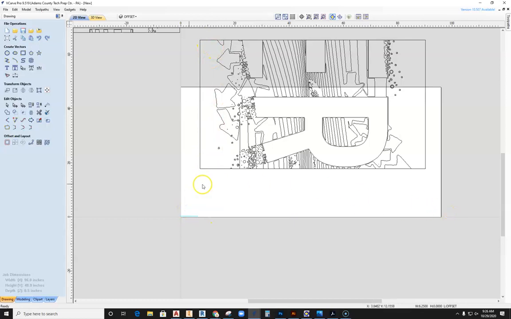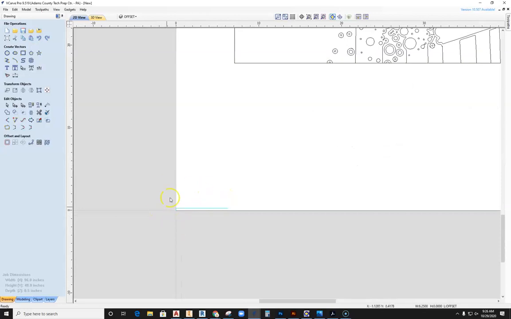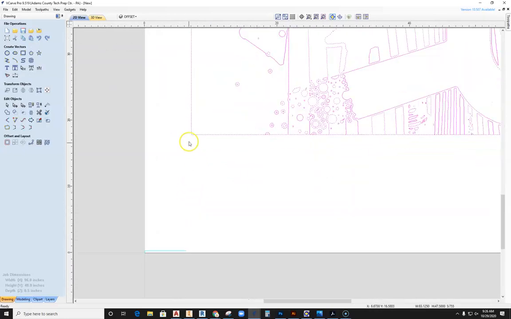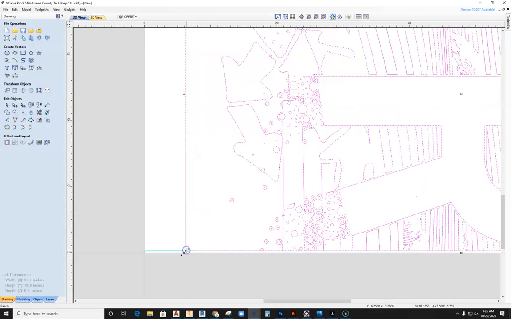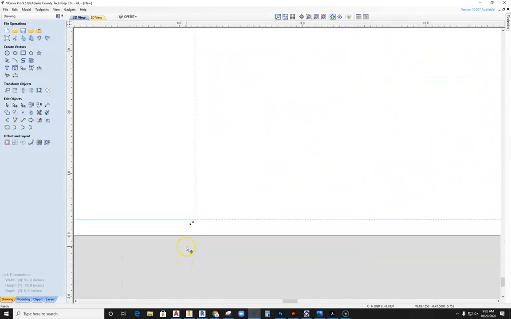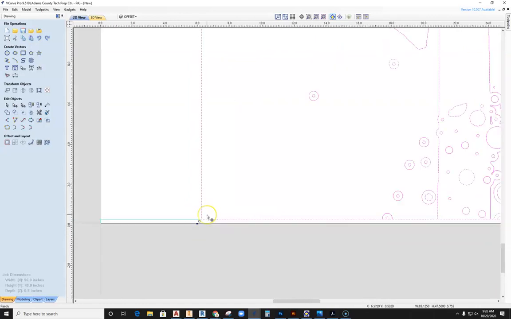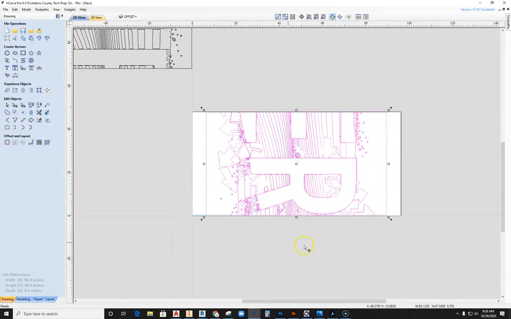Now, the length should also be very similar. If it's slightly smaller, that's fine. This offset would still work. Okay? Then we're simply going to take and highlight all the vectored image. And then I'm going to click on it to get my Move tab, go to the corner, click, and come down to the end of my blue line. And the object snaps are a little different than what you see in AutoCAD or other programs. You just get close, it finds it, and you can position it. Okay? So then that would be the proper positioning on my stock.